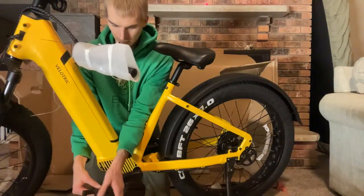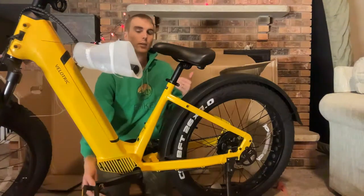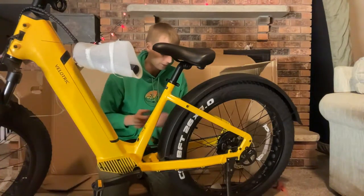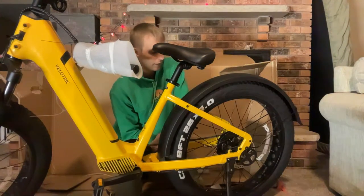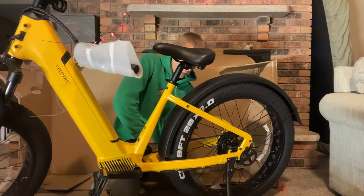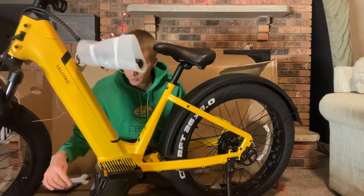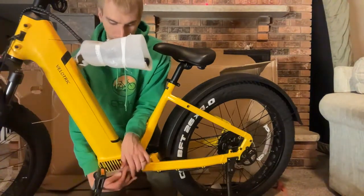The best e-bike is going to be the one that fits your needs the best — we try to feature ones we think are interesting. Now putting the pedals on: keep in mind the left pedal is reverse-threaded, so the right one goes on righty-tighty and the left is opposite. Both the pedals and the cranks are labeled, so it's hard to mess up — that's always nice. Shimano Altus derailleur in the rear, with what I believe is a 13-to-34-tooth mega-range freewheel. The Altus is a component we see on electric bikes all the way up to the $2,000 price point.